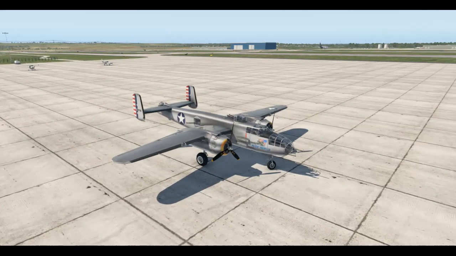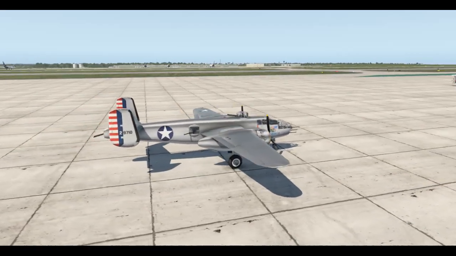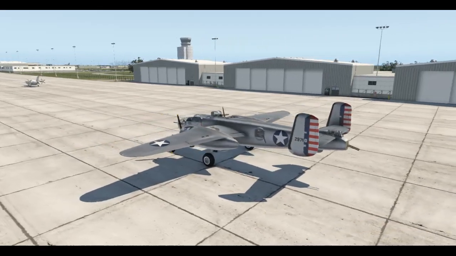Next up is the North American B-25 Mitchell. Imagine being able to reenact the Doolittle raid in DCS. That's probably the main reason I chose the B-25. The Mitchells saw widespread use during World War II, including Europe, North Africa, the Pacific, and the Eastern Front. The variant I'd like to see most in DCS is, of course, the B-25J, as seen here.